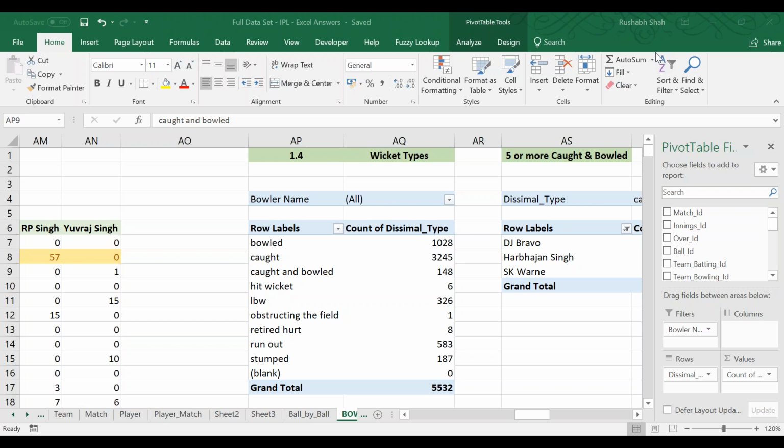Sure. So very simple. You go to ball by ball. You select the full data first of all, obviously. Insert pivot table. Now what you're looking for is basically wicket type. So I'm going to take the type of the wicket. If you say dismissal type, that's the type of the wicket you put in rows. And then you want your number of outs. So dismissal type, again the same dismissal type, you put in values also. So that's the number of wickets total, how the wickets have fallen.